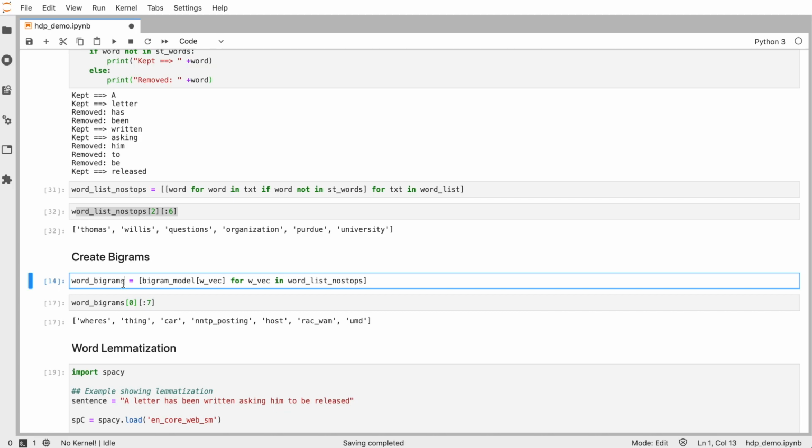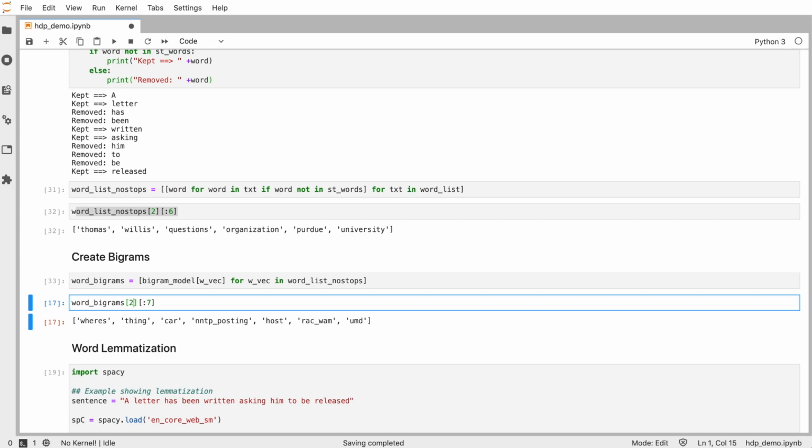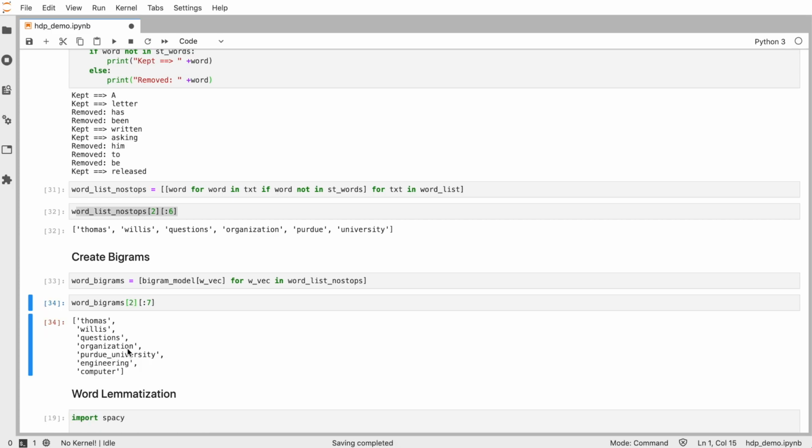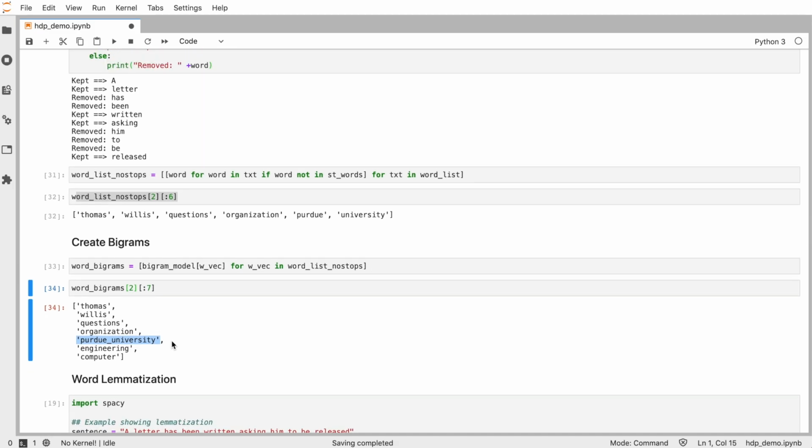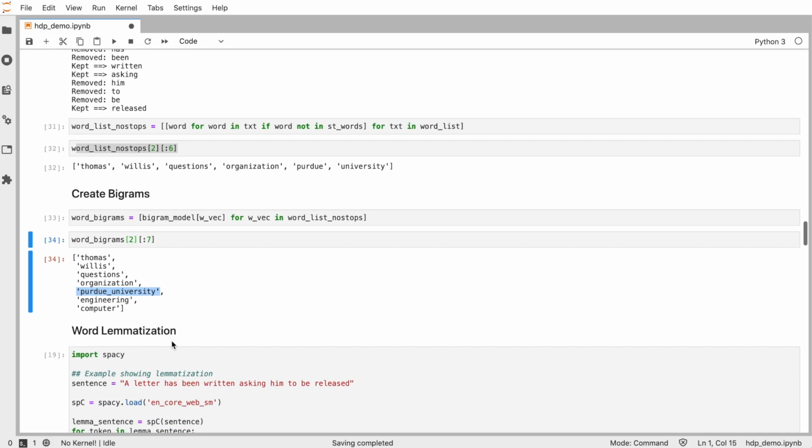Next, once we've removed all of the stop words, we want to then create the bigrams with the remaining set of tokens that we have. So we can use again list comprehensions using the bigram model that we had previously, and then we can go and see if there are any bigrams created on the first 7 tokens of that same document. And as you can see, very explicitly, Purdue University was actually put together as one single word, and that's what bigramming does. If we wouldn't have done this, Purdue and university would have been different, and we might have had a different word within the topic. And so this helps keep some context, if you want to call it that way, in place.